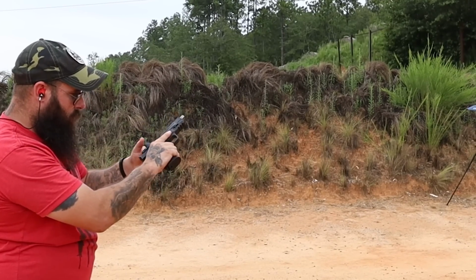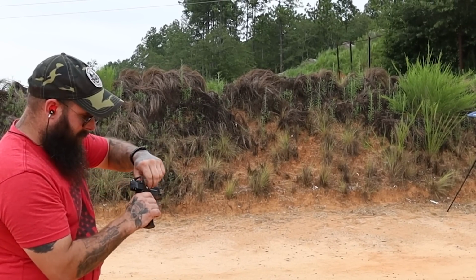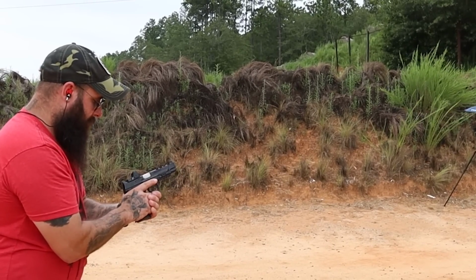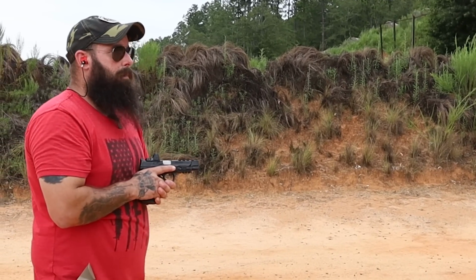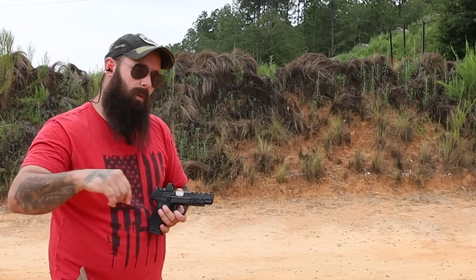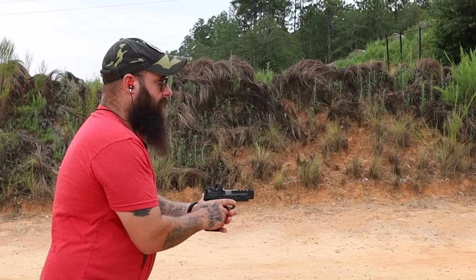So I think, oh, no. Yeah, failure to feed there. What might be good is because this one's ported, we put the light back on that one. We'll shoot it one more time. That way they both have their own advantage. I think that would be good.